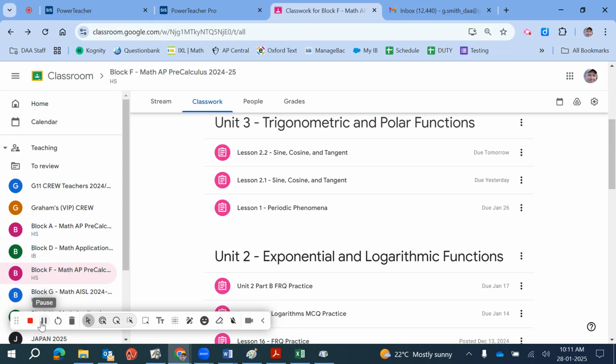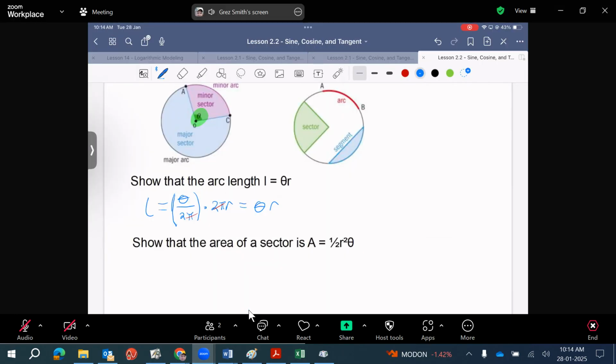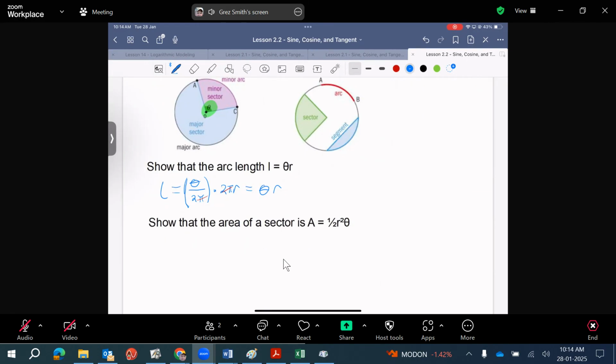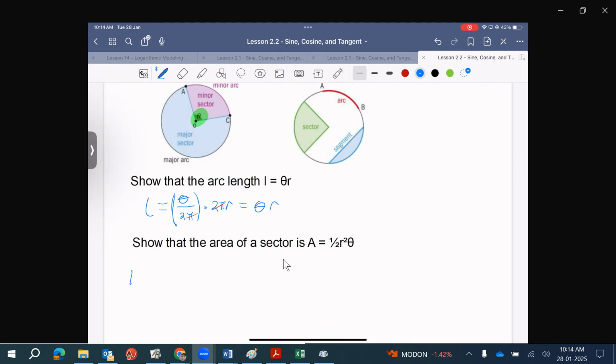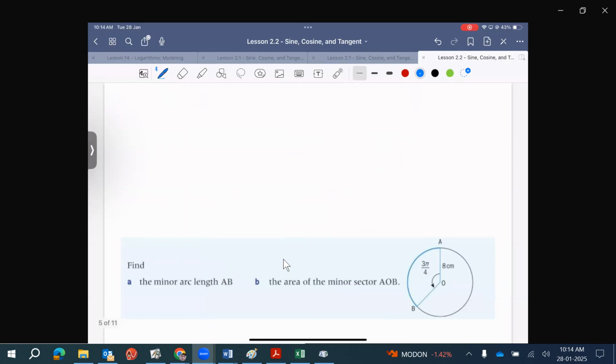Have a go now for yourself at doing the same for the area of a sector. Use the same approach. Let's have a look. So we need to show that the area of the sector, so I'll just do the left-hand side, is equal to area. And that is equal to our fraction again, multiplied by the whole area of a circle. What's the area of the circle? It's pi r squared. And then what can we cancel? We can cancel a pi. Is that it? Yeah, that's it. This gives us a half r squared theta, the right-hand side. So those are the two formulas. Let's have a go at using them now.